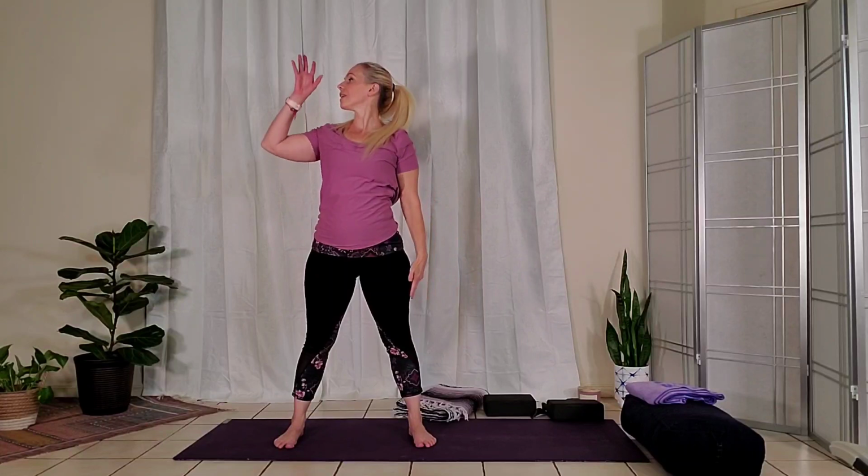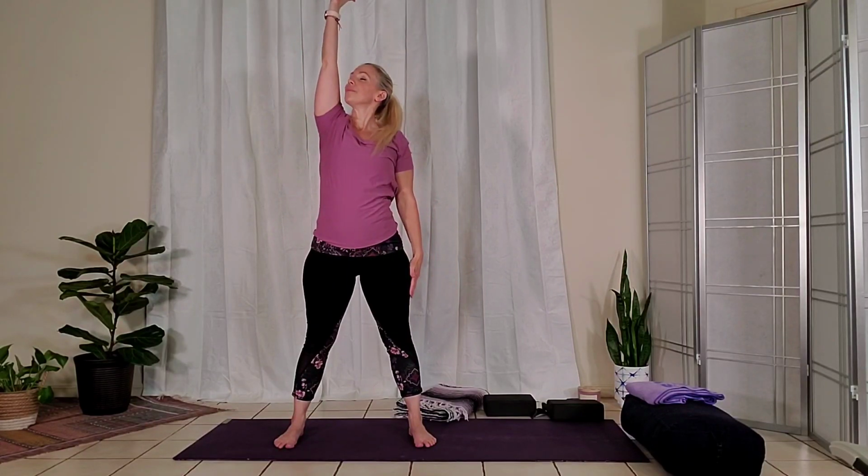Just feeling that nice length, the right lateral side of the body. See if you can tuck under the tailbone slightly, making sure that you're not sticking that tailbone back too far. Now we'll come to the opposite side. So bringing the right hand down, lift up tall through the left arm. Exhale, lateral stretch over towards the right. Ensure that the tailbone's slightly tucked. Good. And then bringing the hands all the way back down.